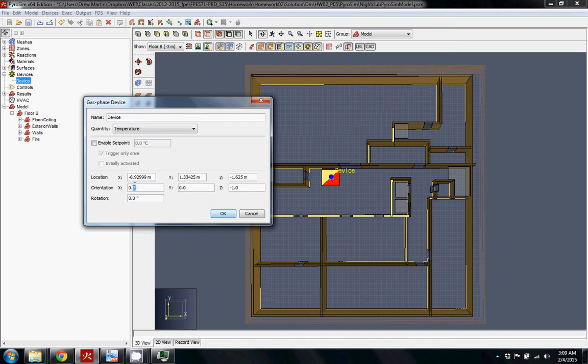If you make it a -1 for x, it'll point to the left. Similarly for y, if all the other ones are 0, you make it 1, it'll point up, and similarly it'll point down. If you make it a combination, it'll figure out which vector direction that's going to point in. I'm just going to keep it -1 for now.